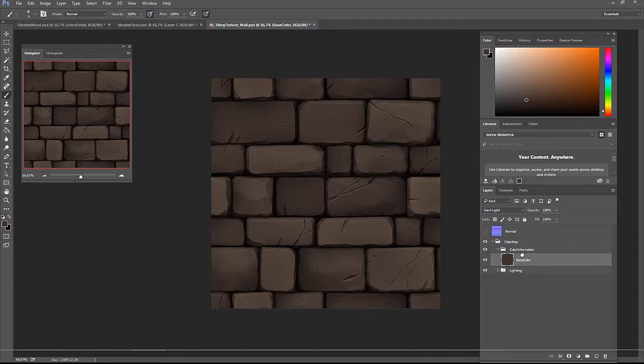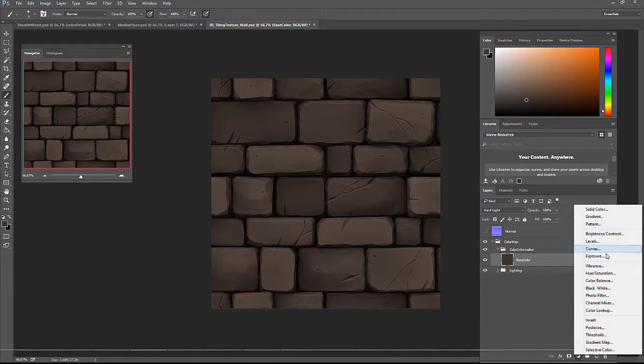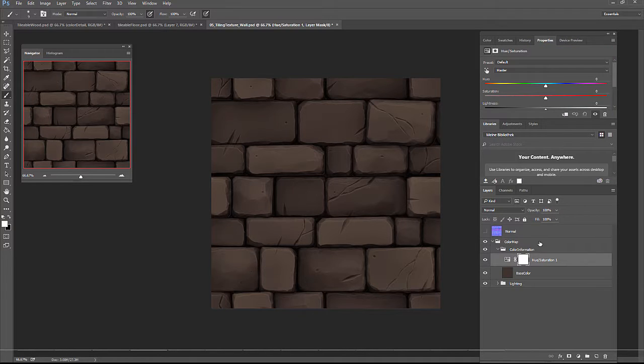And from here we're going to work our way up with the color information. Okay, to this layer I'm going to add a hue saturation layer, but I am not going to tweak this yet. Maybe remove some of the saturation so that I can go to this one later and change the values if I need to. Let's keep it like this for now.